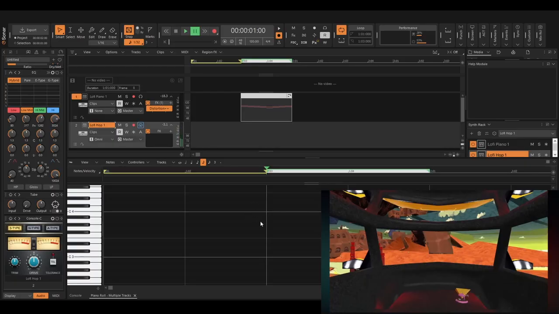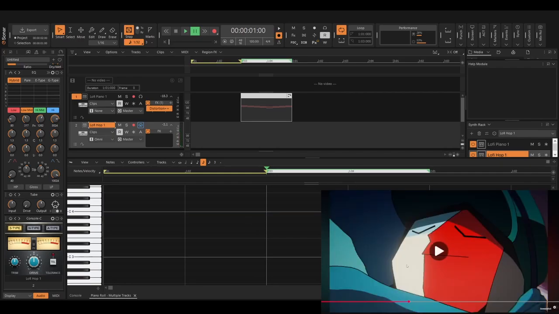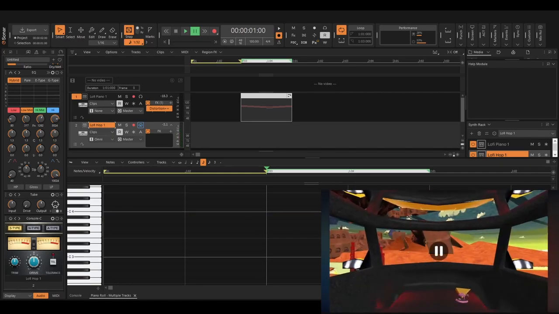Oh! I think there's a combination between the drum and the hi-hat.